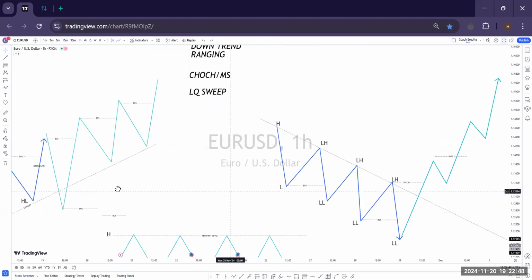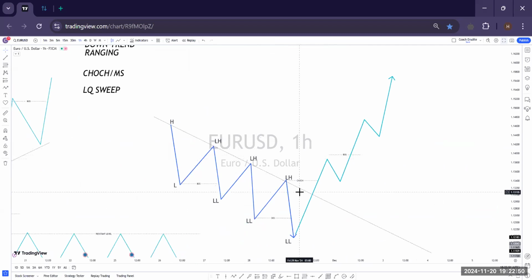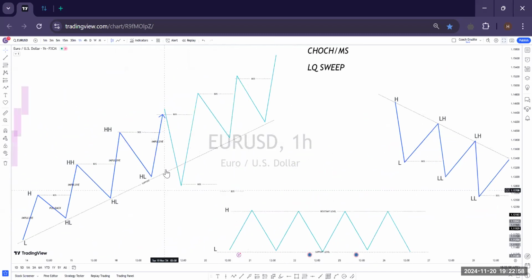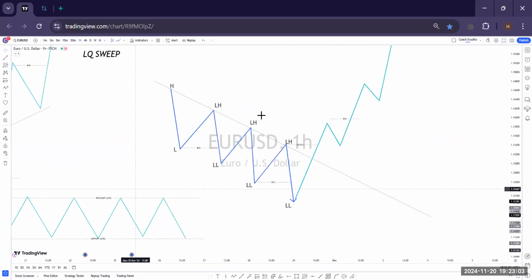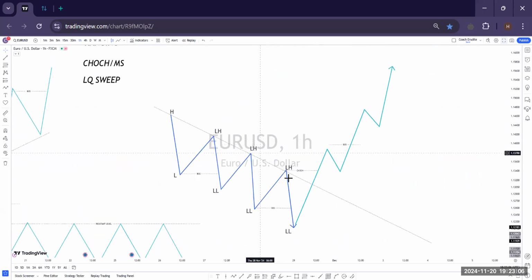So let's come to the downward trend. Anytime you see price breaking structure, right? Now, you may see from the previous video that price broke our trend line and broke structure to the downward side. So now for a downward direction, any time price sweeps your lower high, breaks your trend line, sweeps your lower high, and breaks structure to a downward side, it's a confirmed change of character, or what we call a market shift.